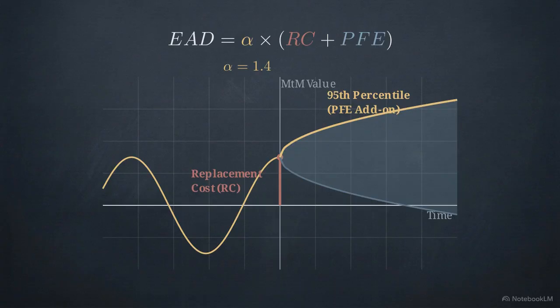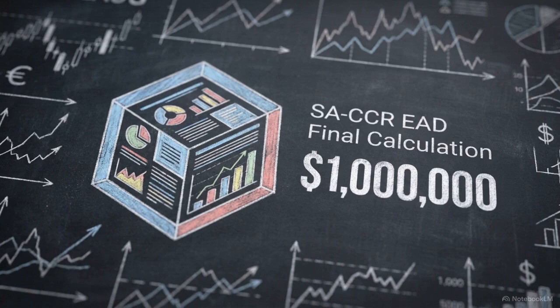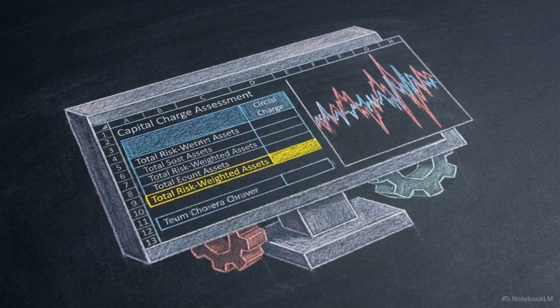This calculates a high percentile statistical buffer, usually the 95th percentile, mapping how much worse the market could move against you before you can safely close out the position. Potential future exposure dictates worst-case limit setting for risk management. For average expected loss pricing, banks use the mean of this distribution, known as expected positive exposure. By adding today's fixed replacement cost to tomorrow's statistical worst-case buffer, SA-CCR forces volatile derivatives into a static loan size equivalent. Banks can now assign a hard capital charge to a constantly moving target.